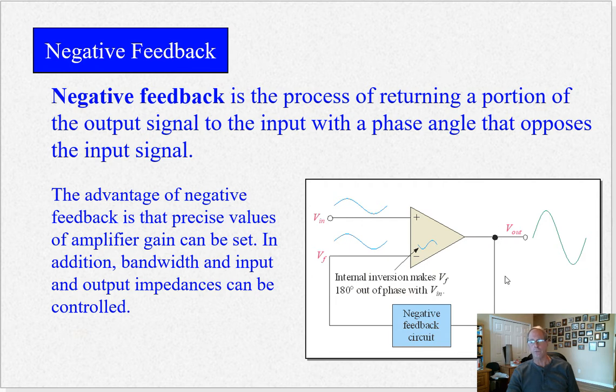So it's a control loop. It's kind of like the cruise control in your car or a thermostat in your air conditioning system. The air conditioner kicks on, cools the house down, the thermostat detects that, turns off the air conditioner, and so on. So it's just the same principle. It's a negative feedback loop.